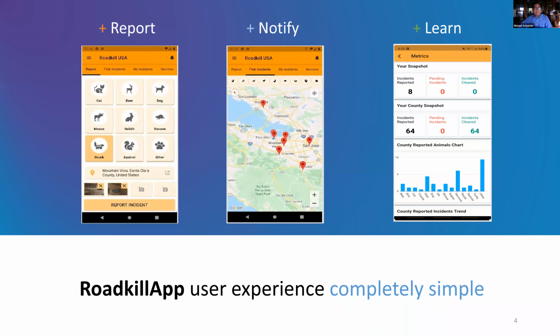The second step is really the heart of an observation system, which is reporting. And in a roadside observation system, you've got all kinds of use cases that you might want to report on. So in some cases, it could be a down power line or a fallen tree. In our case, it's roadkill, right? It could be garbage on the street. But whatever you're reporting, you want to make sure that it's intuitive and that it's as simple as possible.